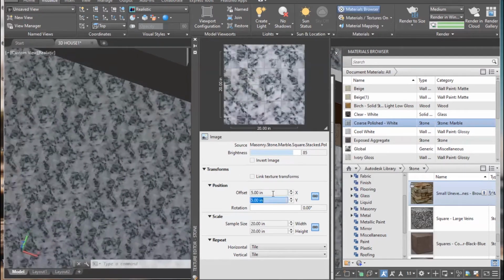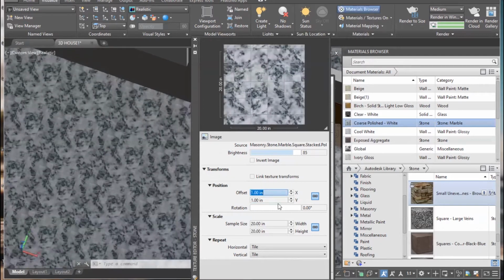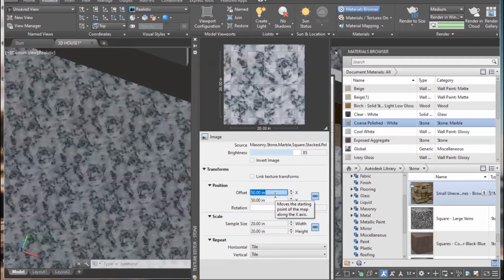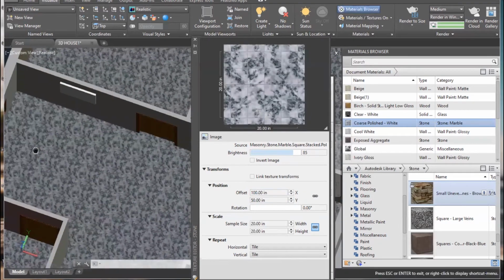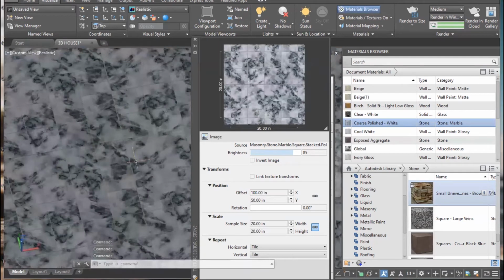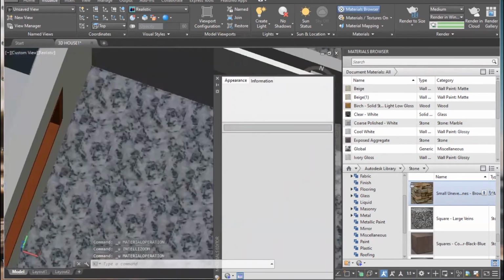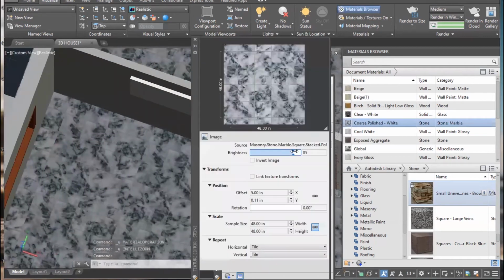5, 1, 0.2. It's way smaller than that. So 50, it's going to be bigger. 100 inch. So you can adjust this. You can increase and decrease this one. Okay. So this is what we have done now, changing the tile. So get back to the default. Double click. And this is 5 inch now. 5 inch and 11 inch.